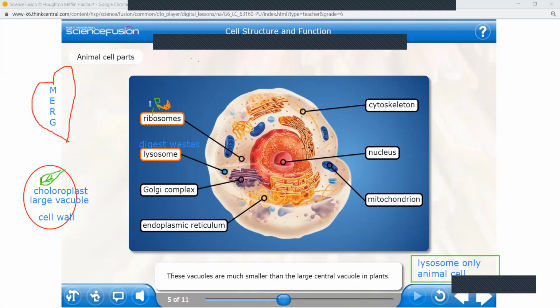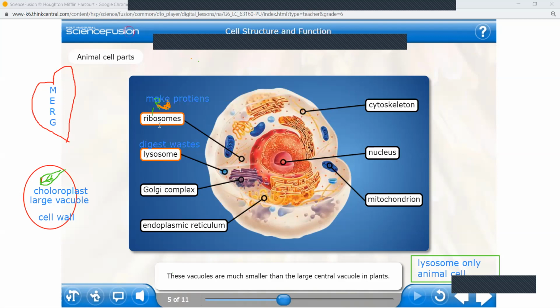Ribosome, there's no ribosome in the plant cell. How will the plant cell digest waste? Simple, girls. For animal cells, they need more steps to digest waste. First they digest, and then take out the waste through the vacuole. But in plant cells, they don't need to digest. They will directly take out the waste through the vacuole. Okay? Okay, miss.